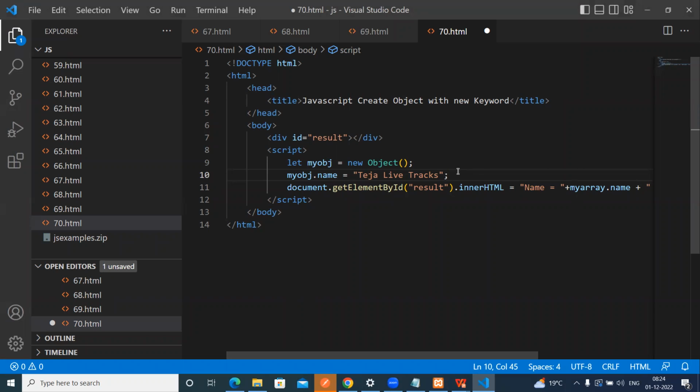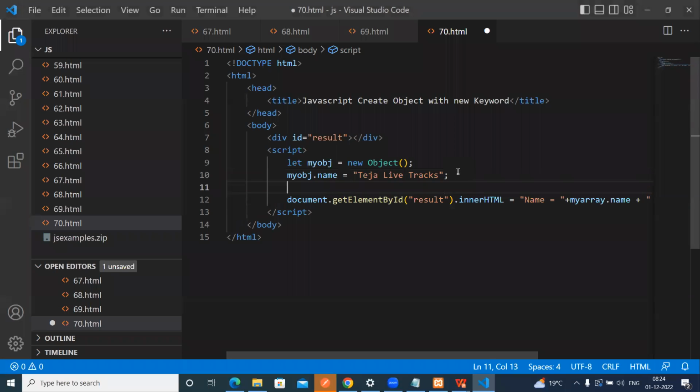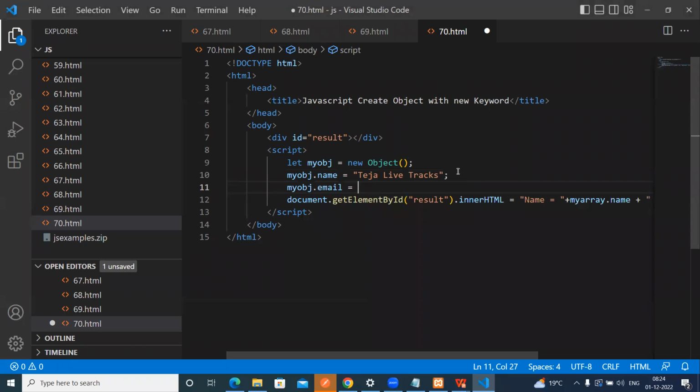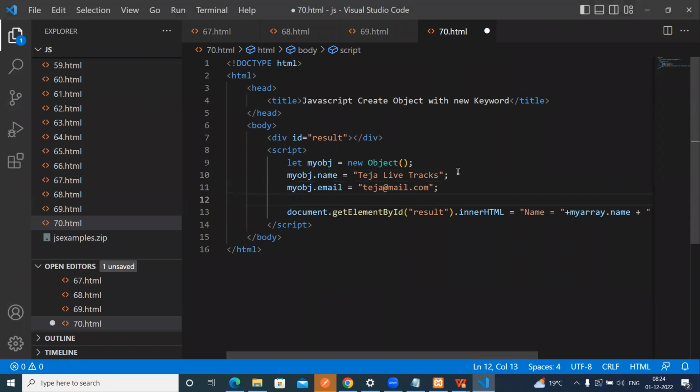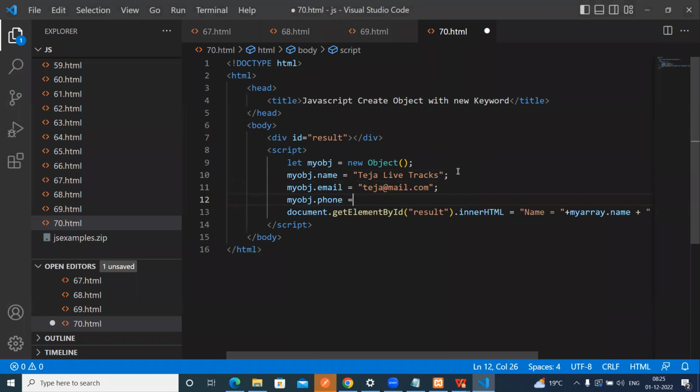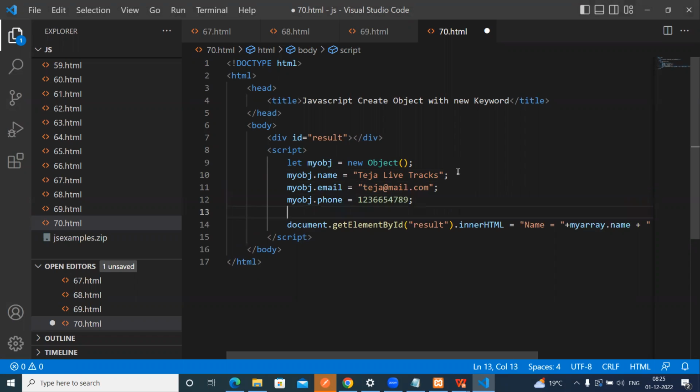Now myObj.name, then myObj.email equal to Teja@mail.com, then myObj.phone equal to 1234567.